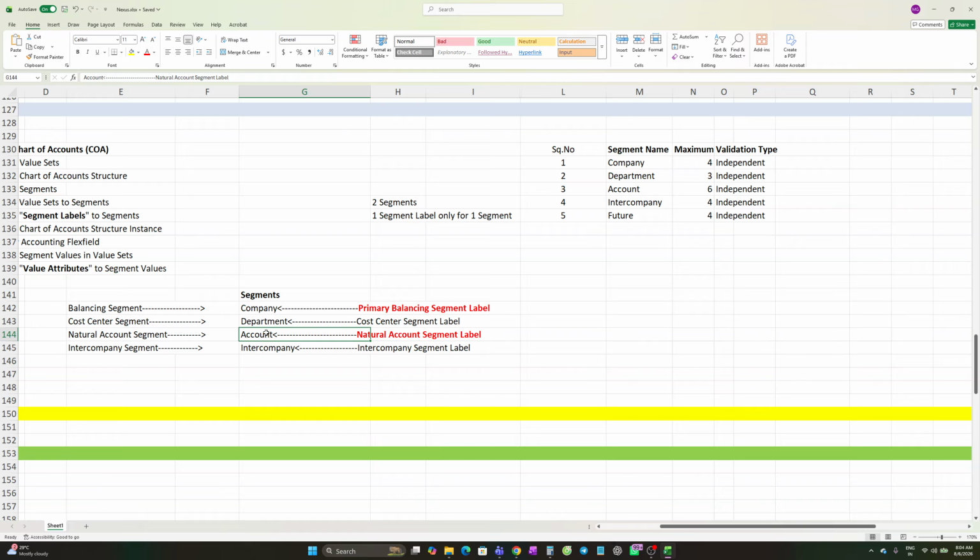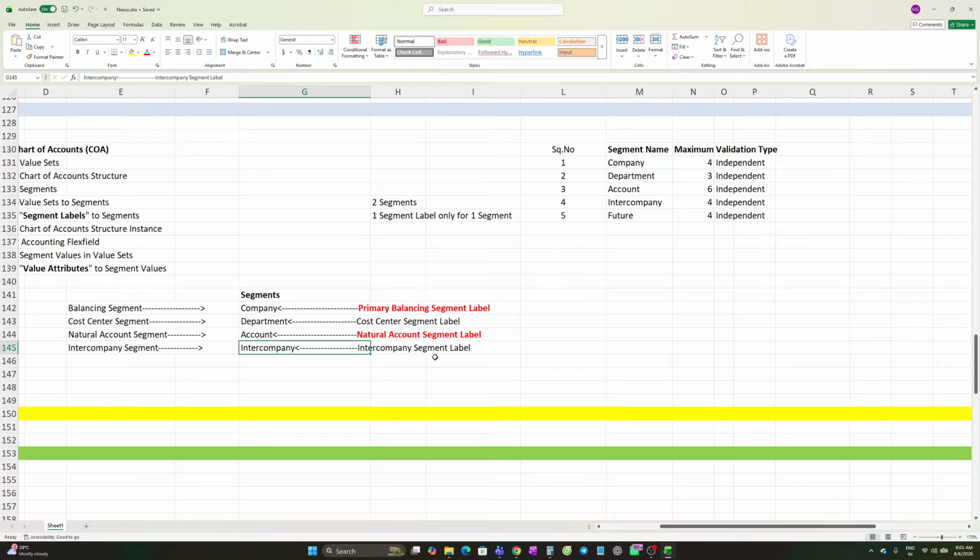For account, we are giving the natural account segment label. For intercompany, we are providing the intercompany segment label. This is the way the Oracle system understands.